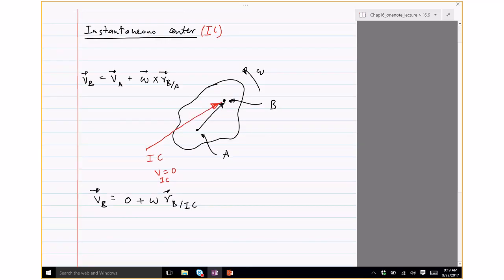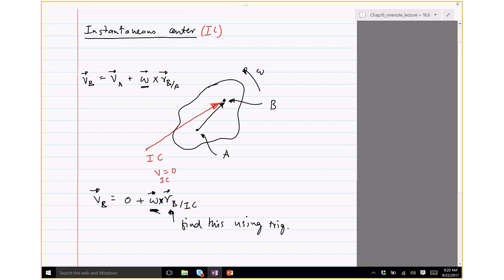So what we're interested in is how to find that point IC, because if you can find the location of that point IC, then you know R B with respect to IC, and say you know the velocity of B, then you can find omega, which is the angular velocity of the rigid body. I made a mistake here, this should be cross. Find this using trig usually. And then if you know that, as I said, you can find omega. It's the same omega which comes over here.